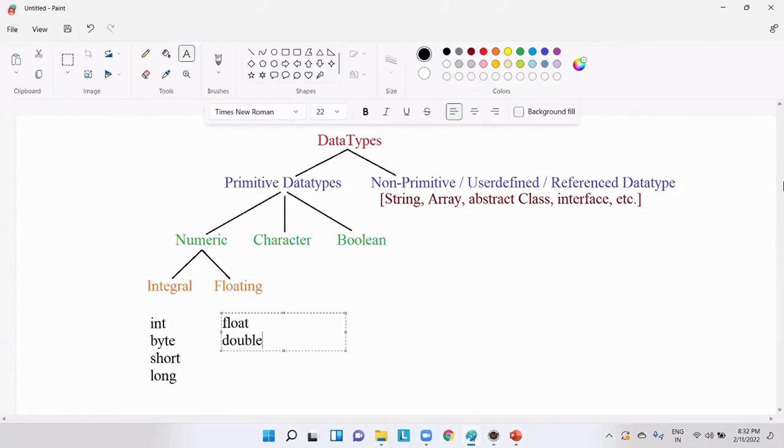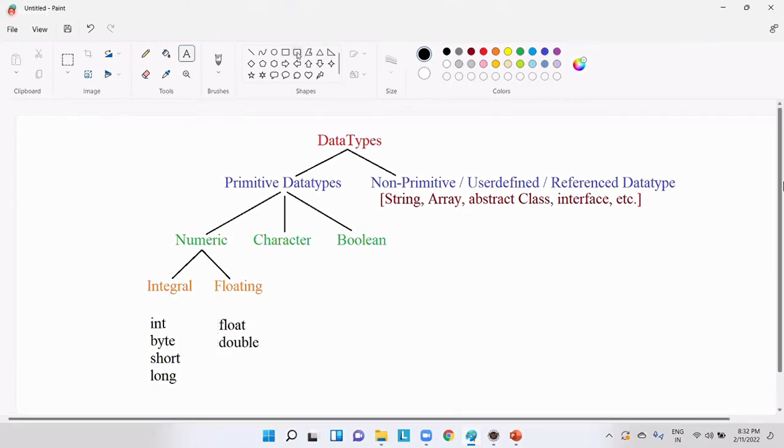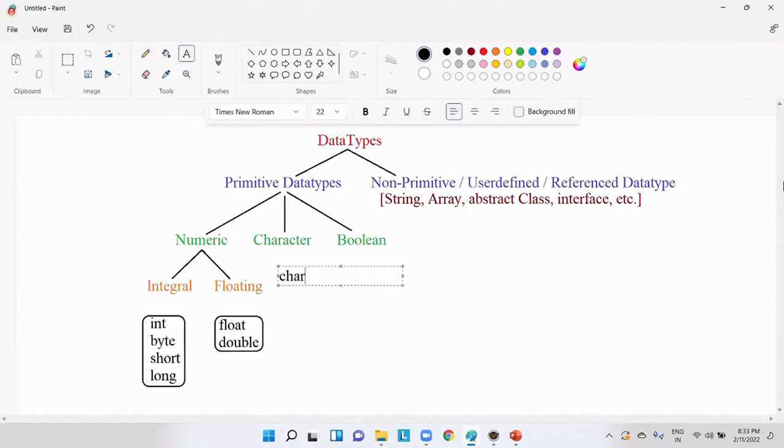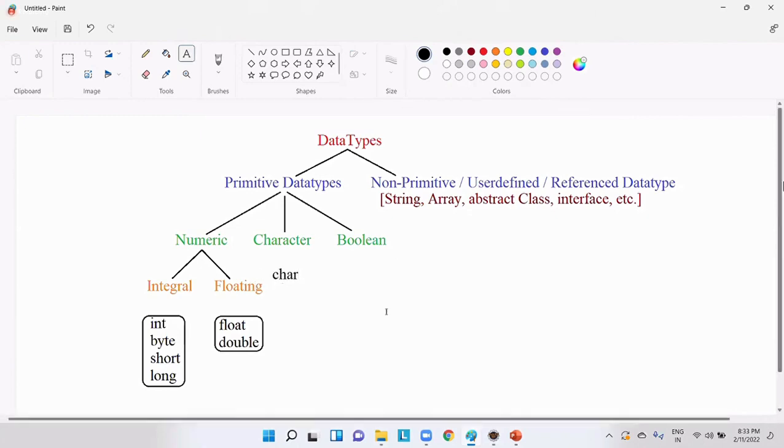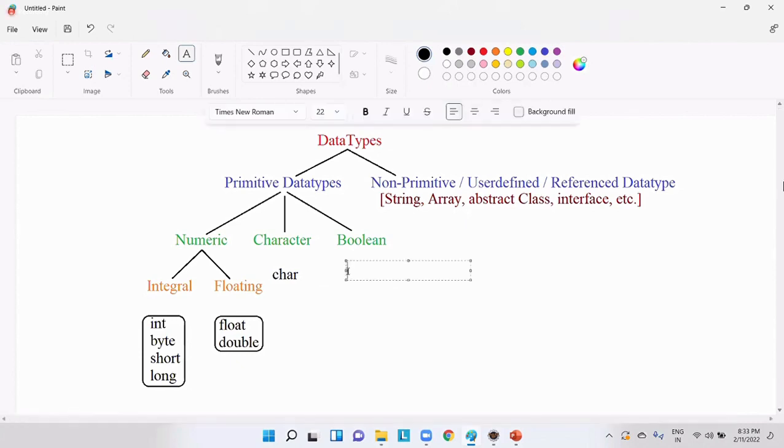For the character data type there is only one, that is char, and for boolean also only one, that is boolean.